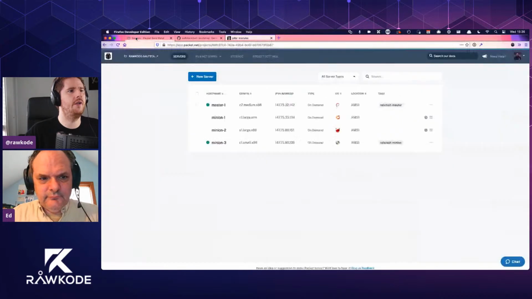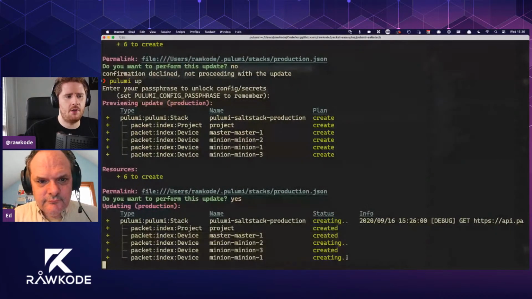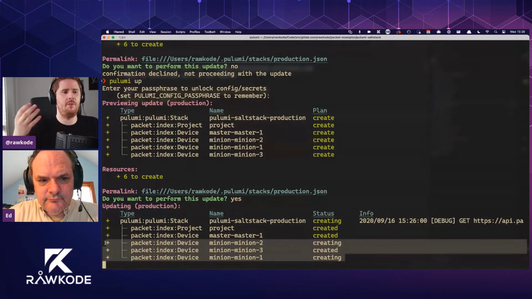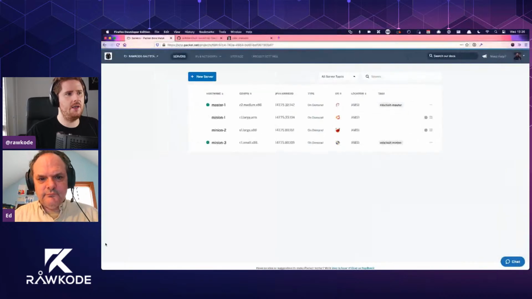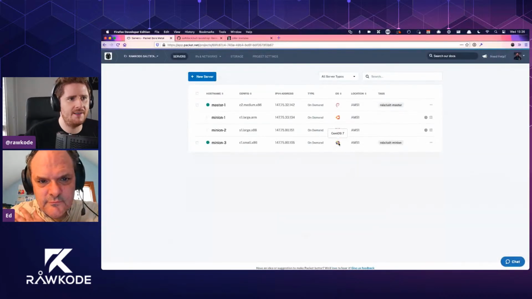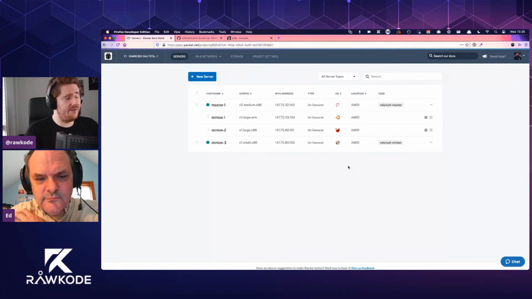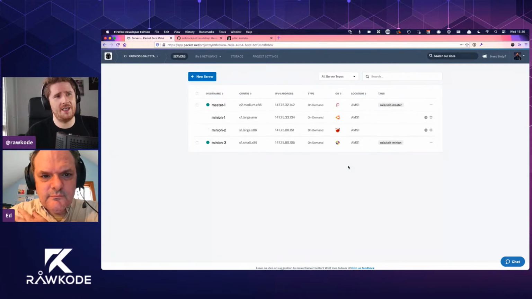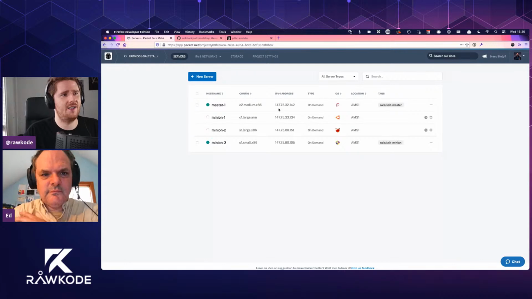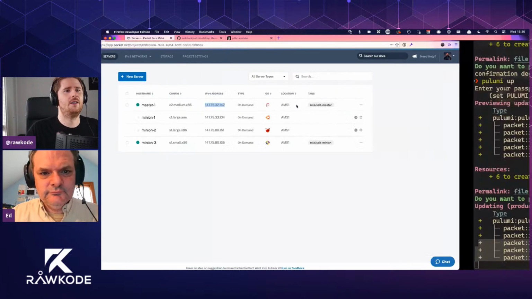And if we pop back over here, we'll see those other machines coming up. These were all created in parallel because all of those dependencies are satisfied, which was just the master. Our minion 3 was the fastest. Our CentOS 7 box was pretty quick at coming up. We're now just waiting on our FreeBSD and our Ubuntu machine. But there's nothing stopping us going and kicking the tires on this master and getting started.